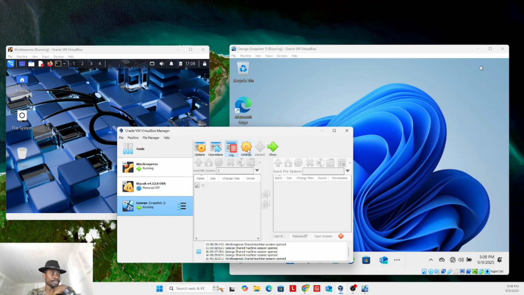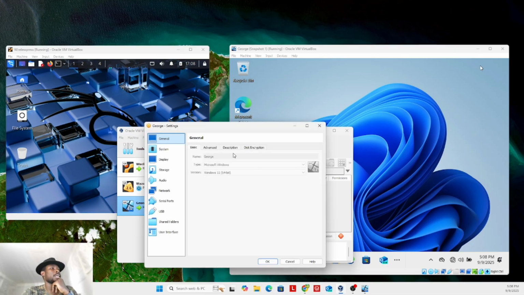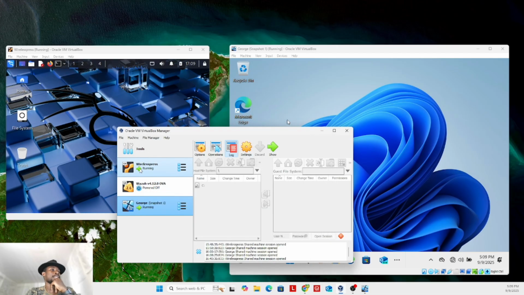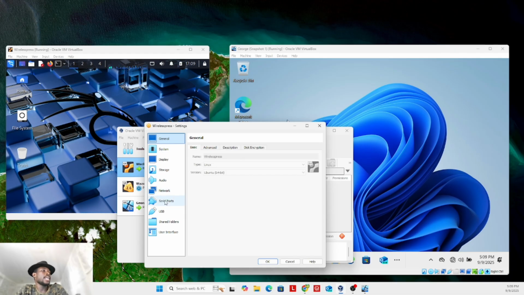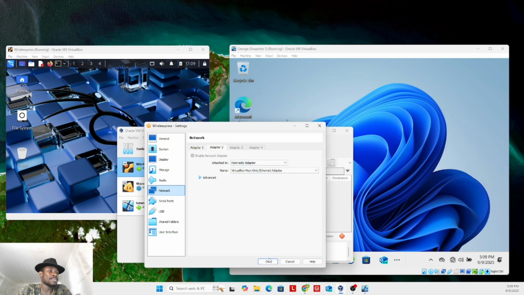That's for the Windows 11. I'm gonna go into settings, and then I'm gonna go to network. Make sure you disable all other networks, and then you change your adapter 1 to host only adapter, meaning that the Windows should be able to communicate to the Linux. So once you're done with that, this is my Linux, and then the next thing I'm gonna do is go to settings, and then go to network. Of course, make sure you have your adapters. This is if you want to do internet, but make sure you stick to the host only adapter, and then we would be able to get started with the fun stuff.